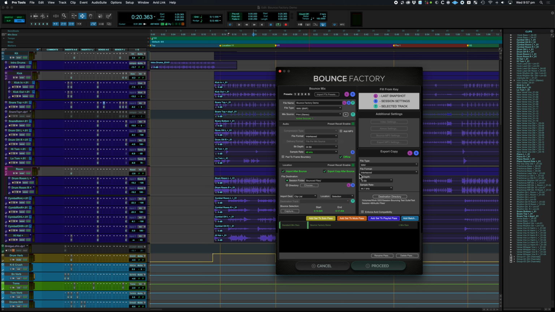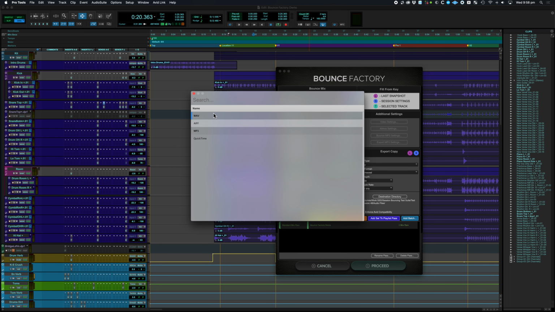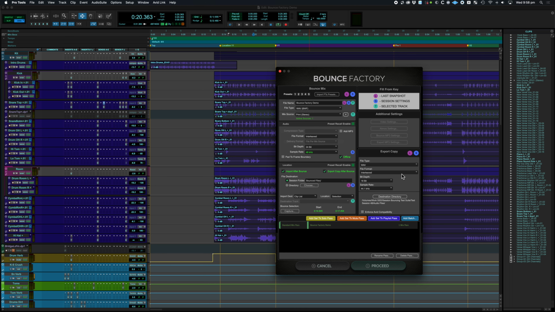If you are exporting, then this is like after you've mixed, you've brought the file into the session, you select it in the clip list, you say export clip as files, and then you set a file format, which could be MP3 or WAV. Interleaved, it can be all kinds of things. It can be a QuickTime as well, AIFF if you're doing vintage audio files for some reason. And again, any sample rate, any bit depth, and you can choose a destination directory for your export.